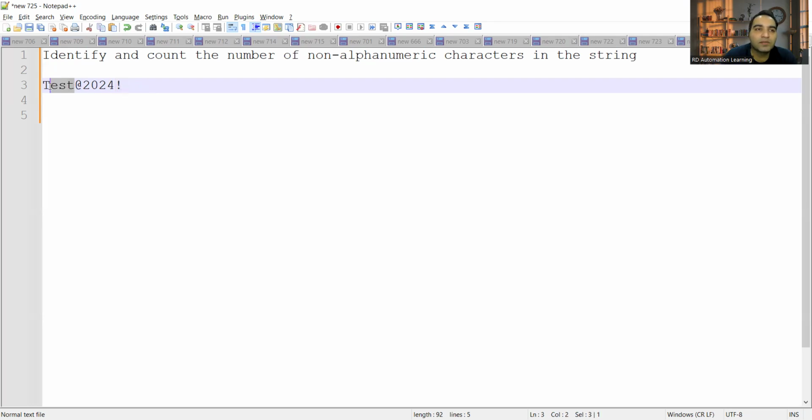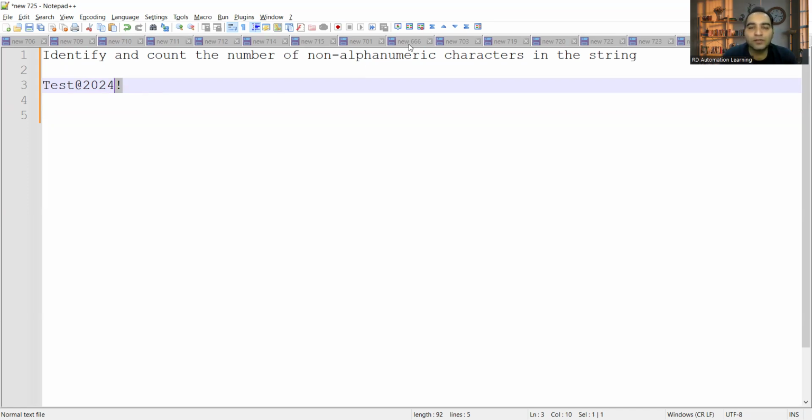Test is alphabetic, 2024 is numeric, so we cannot consider them since we are looking for non-alphanumeric characters. So one is at the rate and one is the exclamation mark. These two special characters would be your output, so the count would be 2.